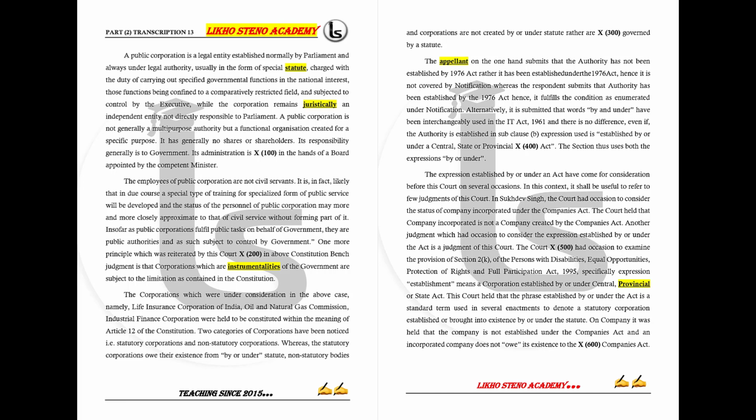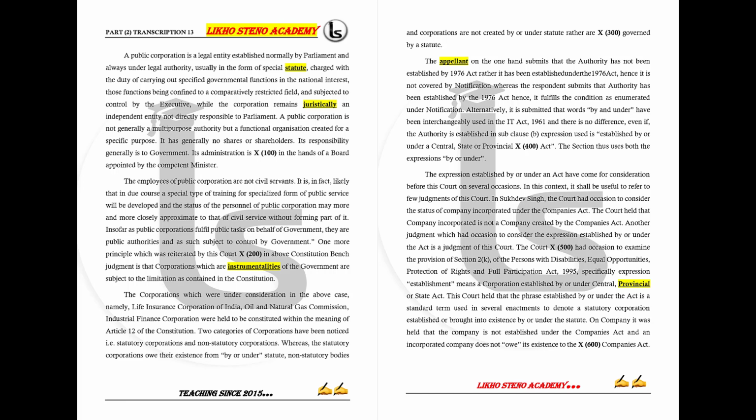A public corporation is a legal entity established normally by Parliament and always under legal authority, usually in the form of special statute, charged with the duty of carrying out specified governmental functions in the national interest, those functions being confined to a comparatively restricted field and subjected to control by the executive, while the corporation remains juristically an independent entity not directly responsible to Parliament.